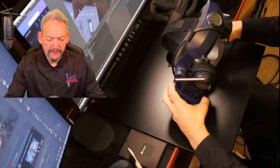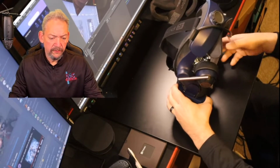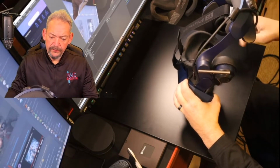Okay, so we're just going to pop the facial interface back on, and it just snaps in really easy, just like any normal facial interface. And I think it's the moment of truth. Let's put this thing on, see what it feels like.